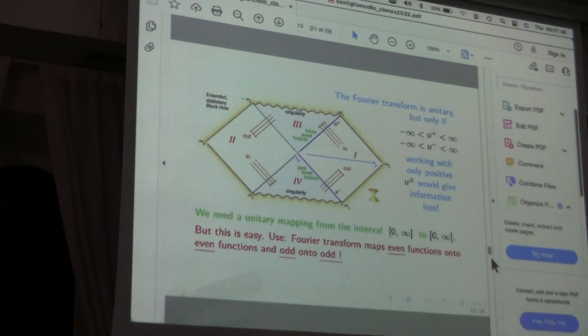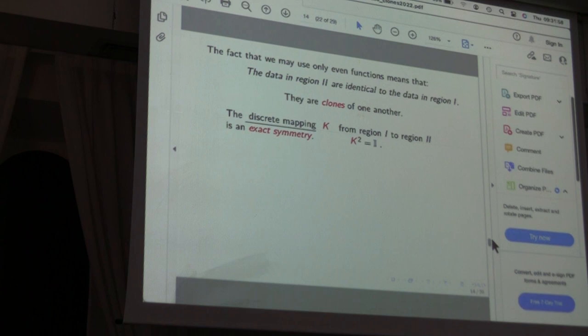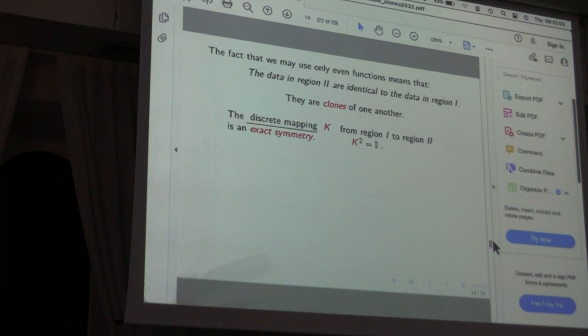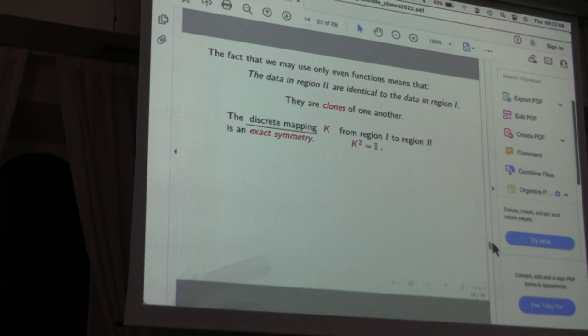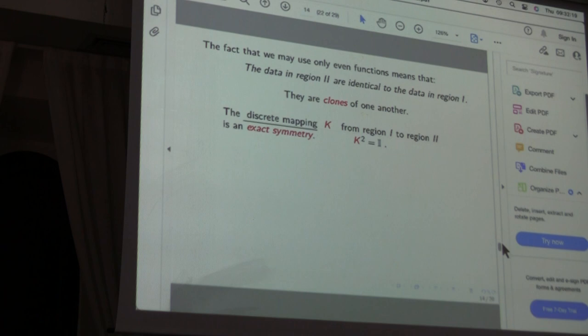So all data in the region 2 have to be chosen identical to all data in region 1. That is what I conclude from this. If I choose data identical, then the wave function of half line determines everything. And also if I need the information from identical, no information is lost anymore. I can put everything on one of these quadrangles. On the other quadrangle, it comes for free. What is it on the other quadrangle? It's the same. Those two regions are just describing the same space-time.